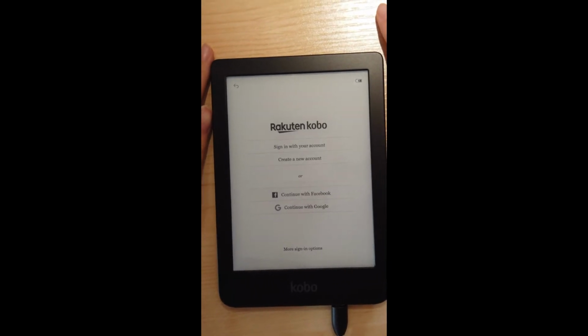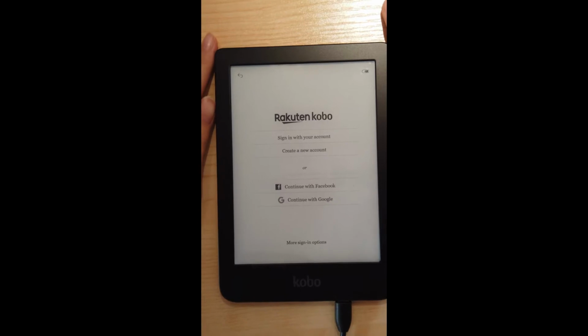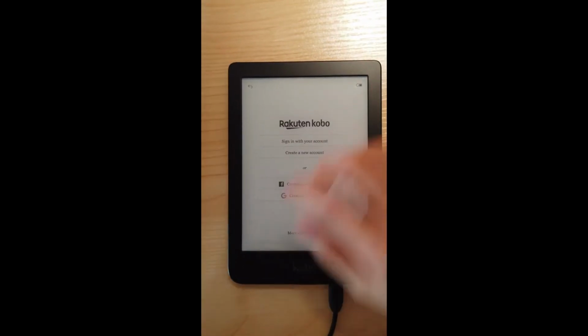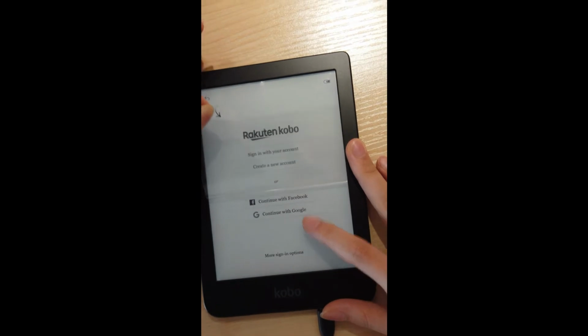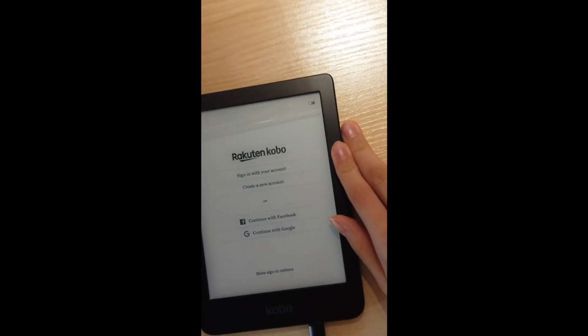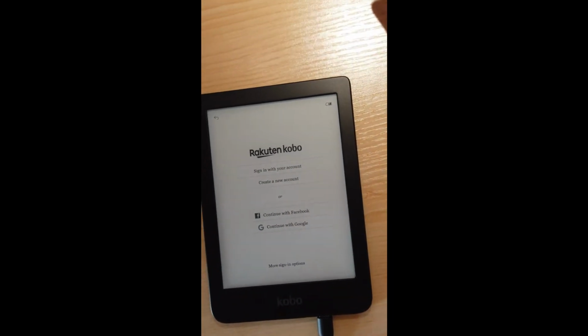Okay, this is the new Kobo Clara. It's a 6-inch tablet. Alright, Aurelia, let's start. You want to take out the cover first? Okay. Peel it off. Nice. Alright, just put it aside.